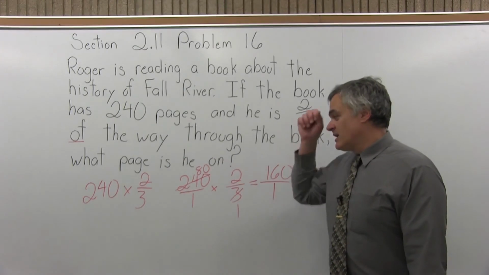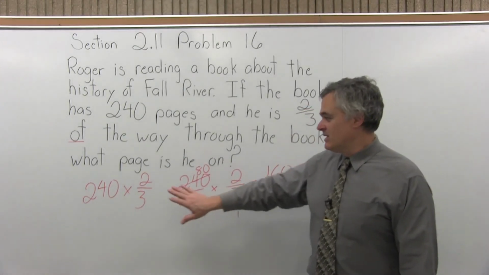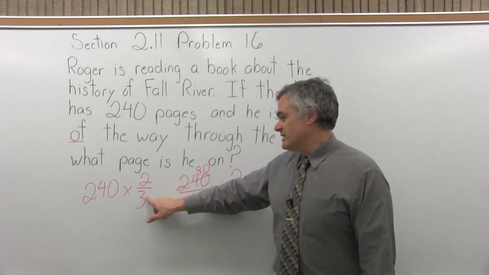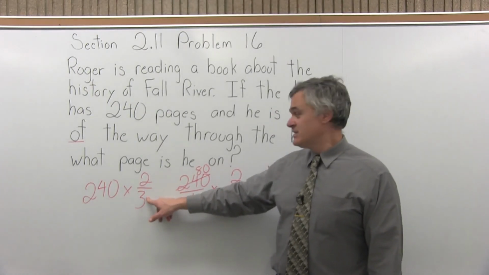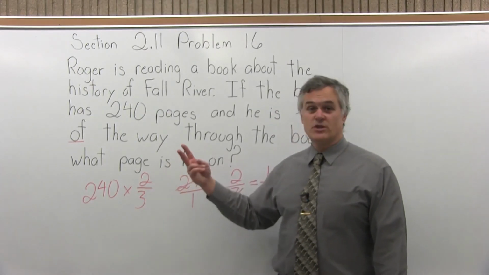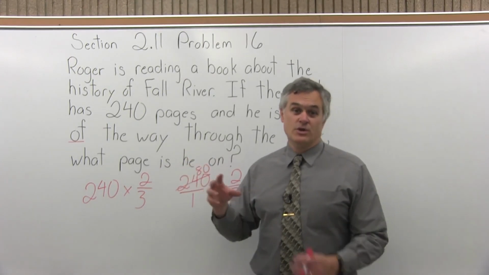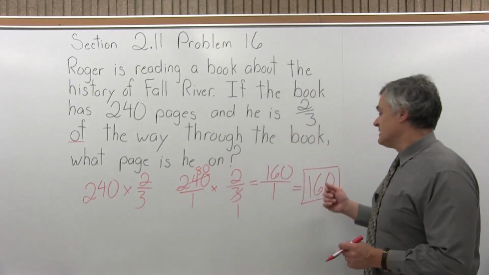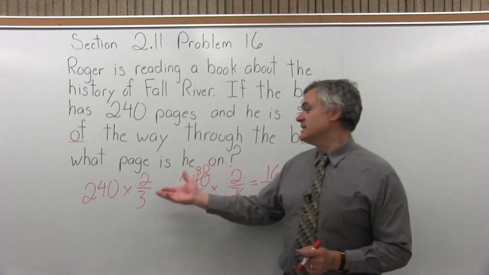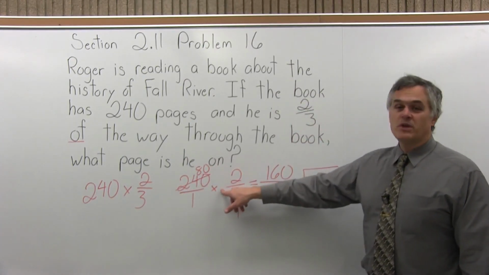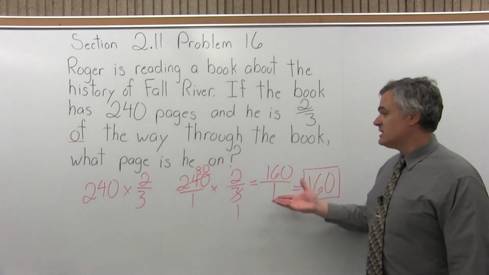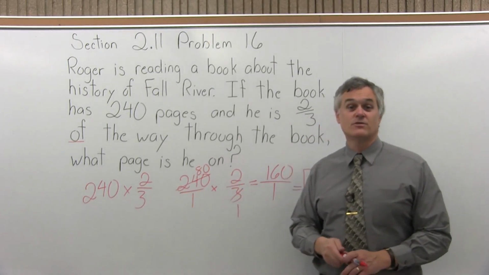Now, actually, when I started this, I could see that it was 160. This 2/3, what I did is first I figured out what's a third of 240 pages. It's 80 pages. He's completed 2 of those thirds. 2 groups of 80 pages is 160. I could actually see it as I started it. Now, if you don't see that, just multiply the fractions and you'll get the answer. If you do see it, then good, you get the answer even a little quicker.